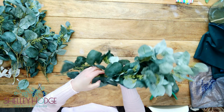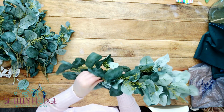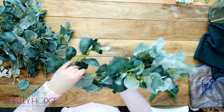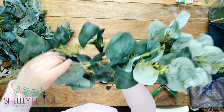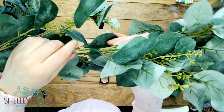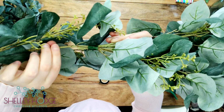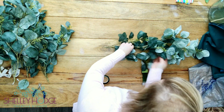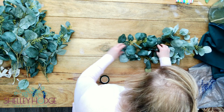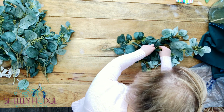That's the other thing. Sometimes tape is not really tidy because generally what we'll do is we'll put satin ribbon or something over floral tape, but we're not this time. So you can kind of see it there. I've just used my fingers to make it mold together and put the 2 pieces on top of one another. So that should do that really nicely.